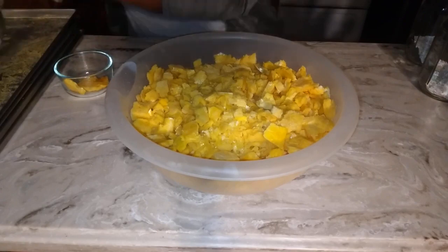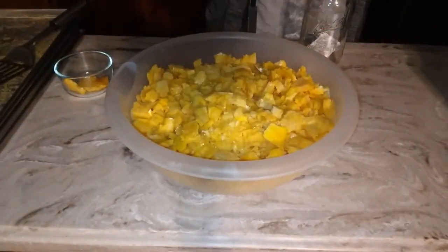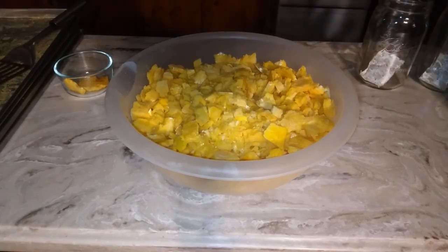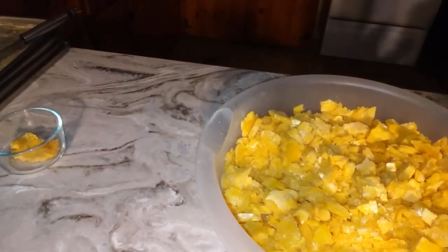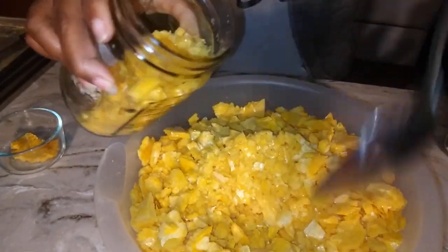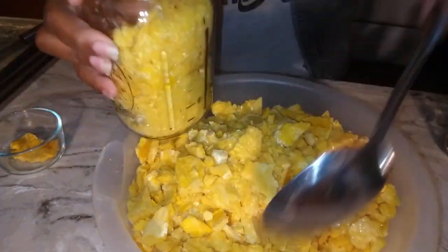I'm gonna use two mason jars, and I have my moisture packs inside. I'm gonna get them filled up. See how much we can fit in these two mason jars. How do you do this without making a mess? So I have moisture packs in the bottom of my jars. And let's see how many we may need.